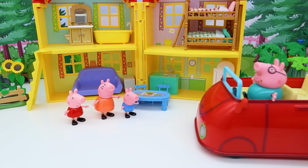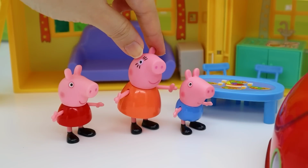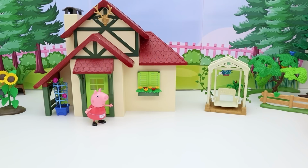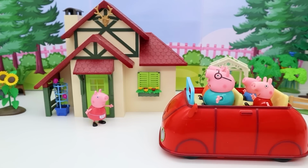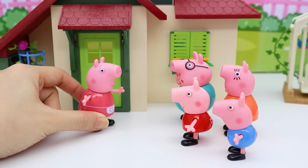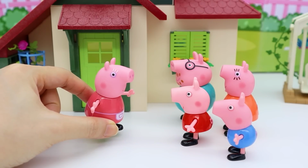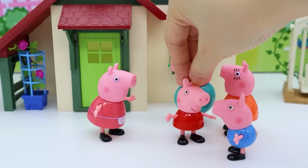Today is a beautiful sunny day. Hey, everyone. Let's get in the car. Oh, where is Peppa's family going? They are going to visit Granny and Grandpa Pig. Granny Pig. Grandpa Pig. Hello, my little ones. Would you like to pick some vegetables for lunch? Yes, please. George, come with me.